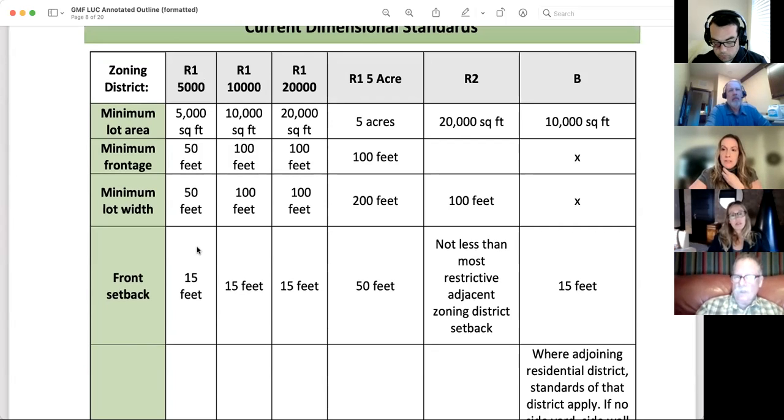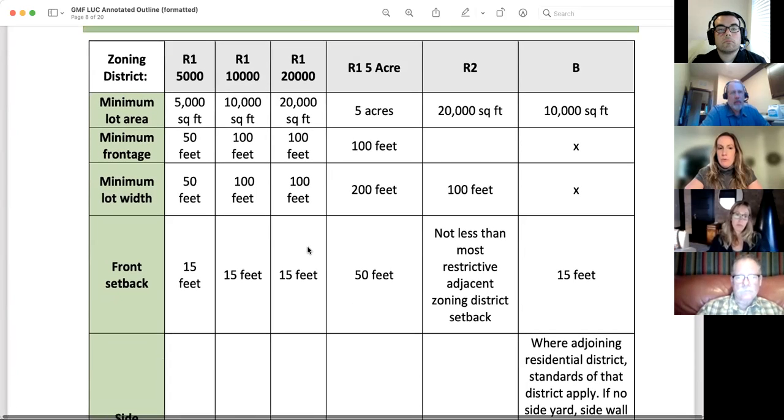I'm just raising the question. No, that's a really good point. So these are what's in the current zoning district. That doesn't mean they can't be changed. So whether it's new or existing, if there's a consensus that these are too restrictive for people, then that's something that you all can tell me. This is a good chart.